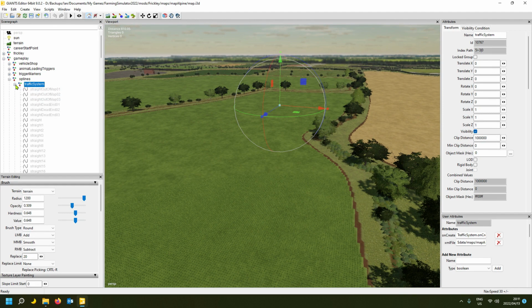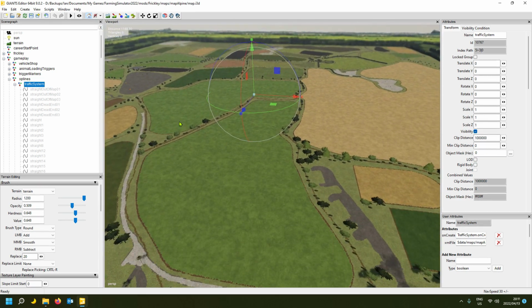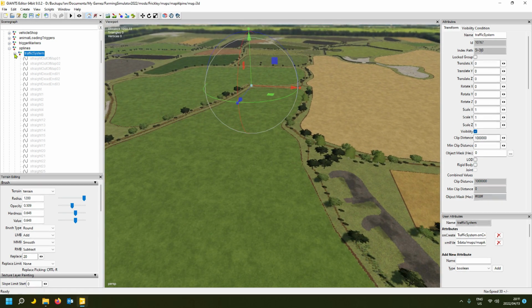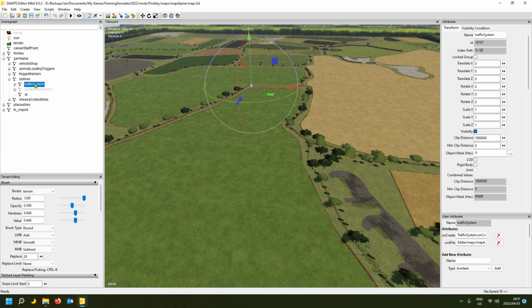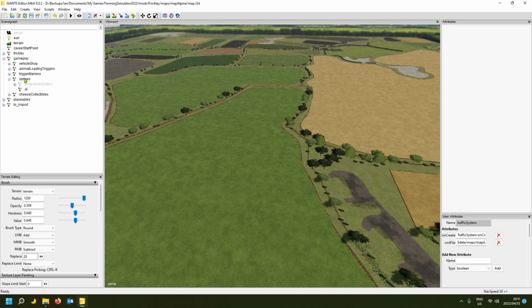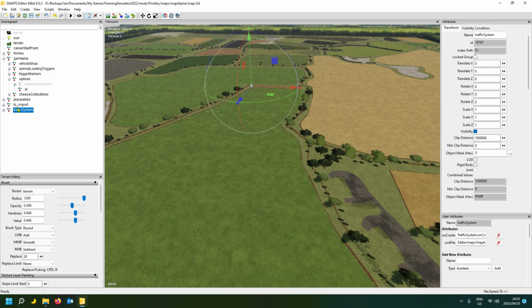So here is the map Alpine spline system now. And I only have this here just to have an example of how to do it. So what we're going to do is I'm going to cut this spline, the traffic system, because I want to make it from scratch. So I'm going to cut this one out of my transform and just drop it here at the bottom of my transform, on my scene graph. Alright, so now it's out of my spline system, because I want to do it from scratch with you. But we do have the example now, so the example helps a lot, guys.